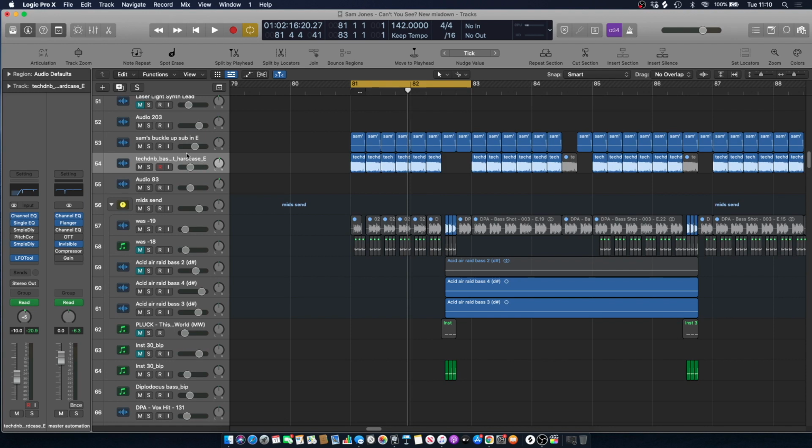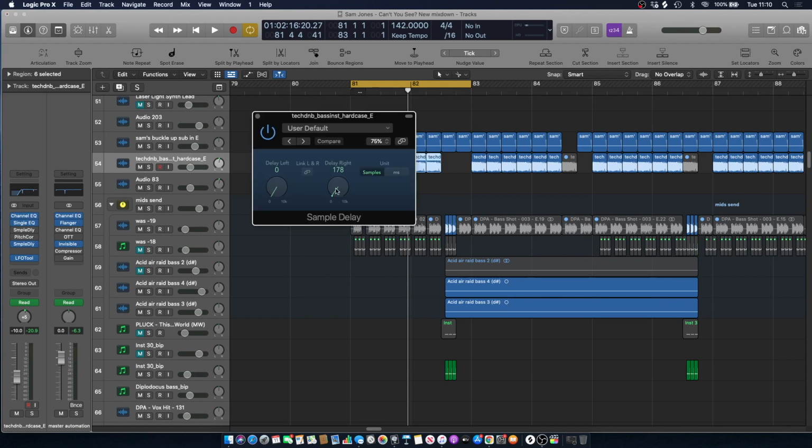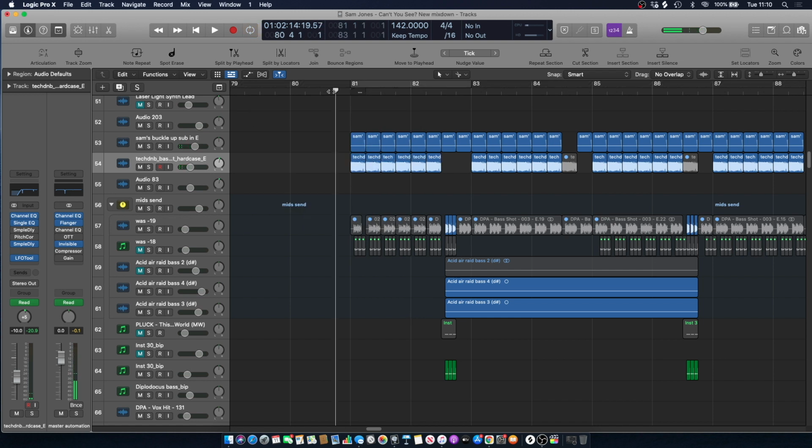But this layer is quite thin, so I put a sample delay on it to put it to the right. If I turn it off, it sounds like this. It kind of loses its harmonics a bit, and it just sounds a bit nastier.